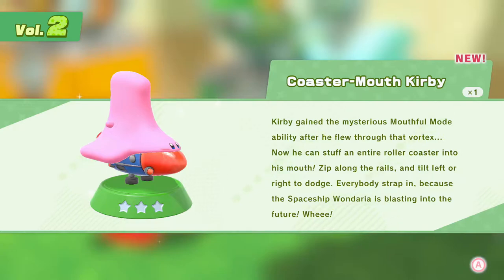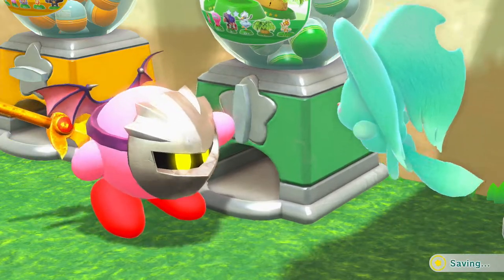Kirby gained the mysterious power after Vortex. Now he can stuff an entire roller coaster into his mouth, zip along the rails, and tilt left or right to dodge. Everybody strap in because the spaceship Wandaria is blasting into the future. Whee! Kinda surprised that only happened once in the amusement park.